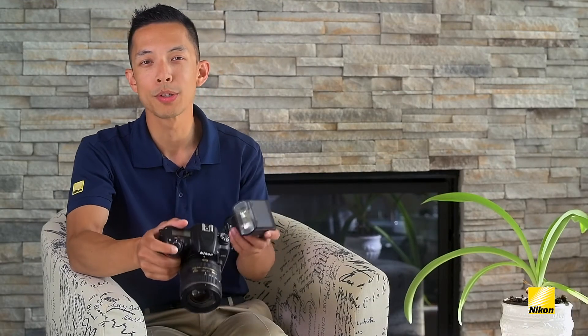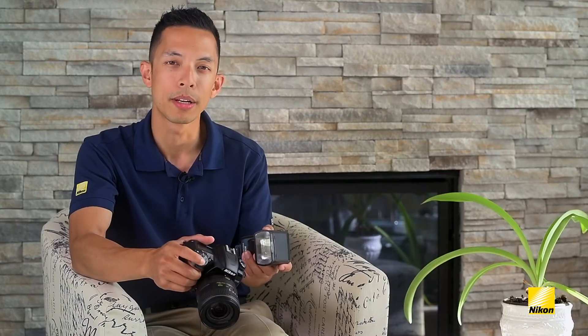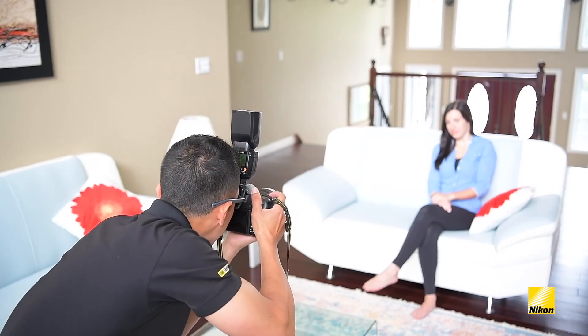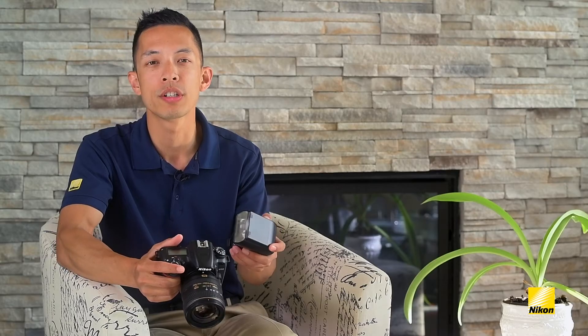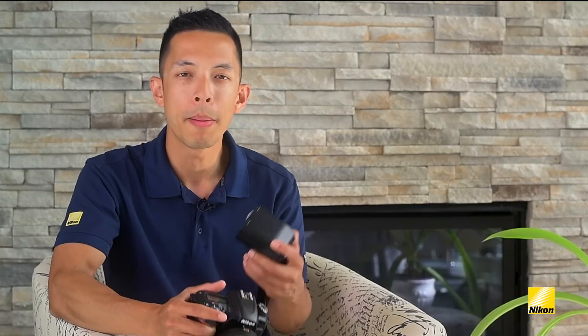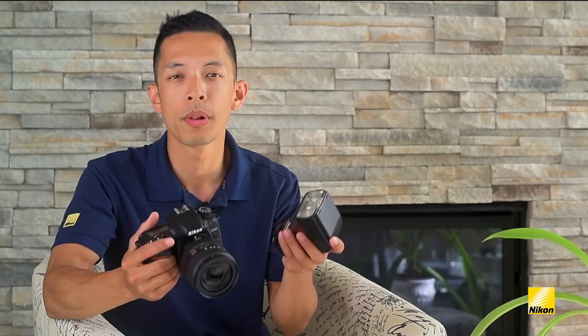Now, if you're inside, the simplest way to get great results from a Nikon speedlight is to turn it to ITTL, meaning its automatic mode. Tilt the head so it's bouncing straight up and then take a shot. There's no glare on the forehead and you'll never get red eye. All of this is because you're changing the direction of light so that instead of hitting your subject straight on, the light's coming down from above them. By bouncing off the ceiling, not only does this soften the light, but the direction is similar to what we're used to in our normal everyday lives, so it looks much more natural to us.